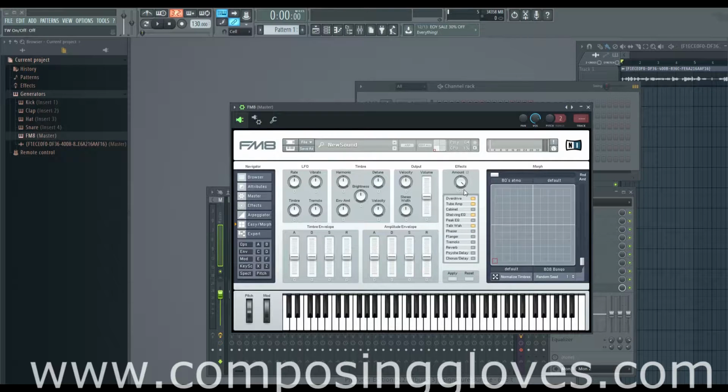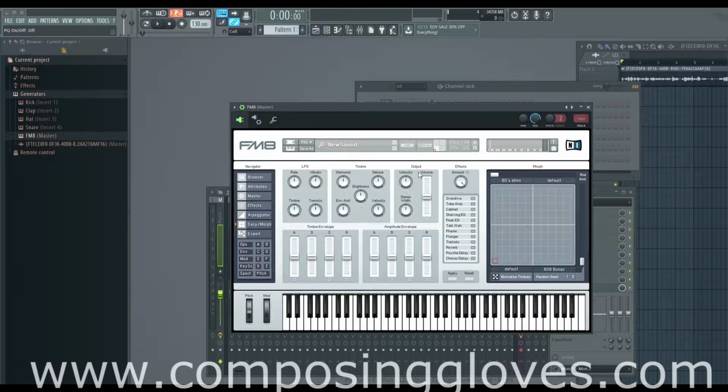I don't know if Native Instruments will ever see these tutorials, but man, that would be a cool feature to add, is just add your templates here. Because editing might be a little hard to fit in a plugin this big, but you have room for one little template button. So that'd be cool. But anyways, that's what the effects do. You can just turn them on and off real fast, and then you can go and edit them if you want. I guess you get a sort of a preview of what would happen if you put that on there.